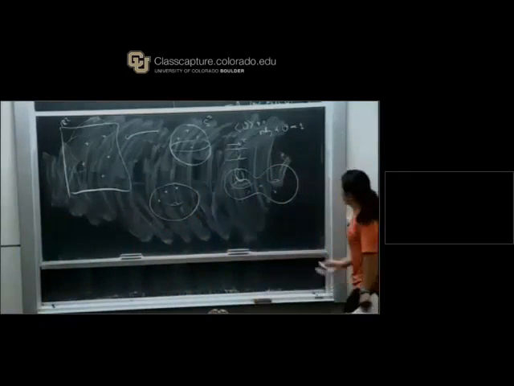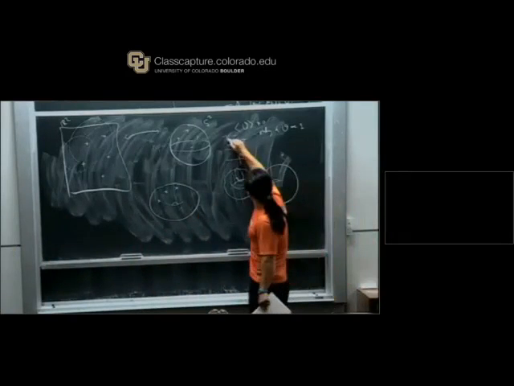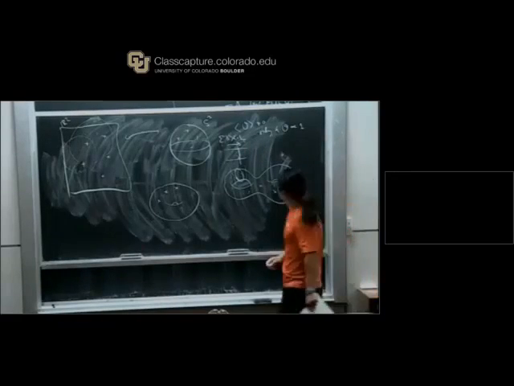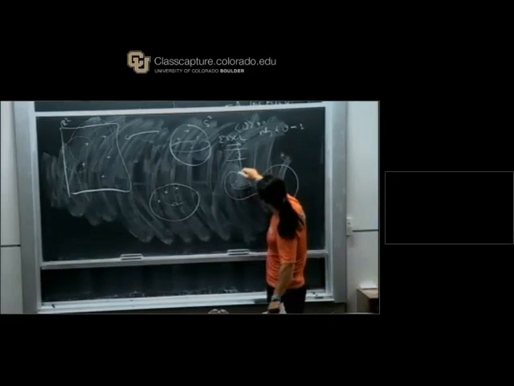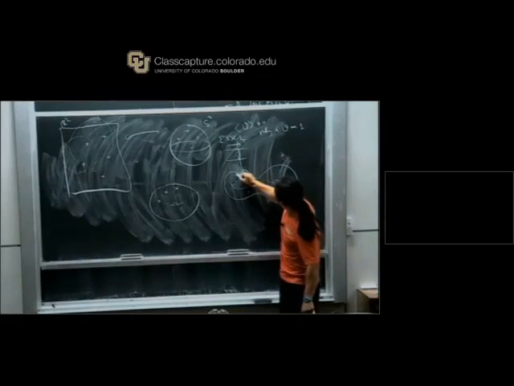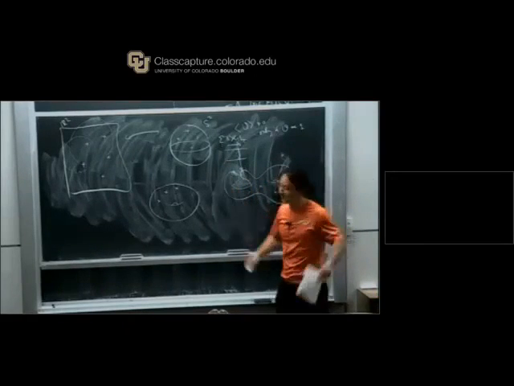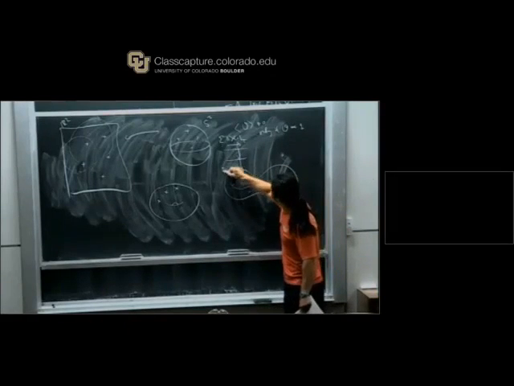So if that's the case, I can cut the cylinder open and insert a complete basis of states like so. That doesn't do anything to, say, the partition function or the correlation function. But what it amounts to is that, after a conformal transformation, I'm basically cutting this surface open and inserting a complete basis, which amounts to inserting some operators O_I over here and O_I over here, assuming that these operators are orthonormal, and then summing over I.